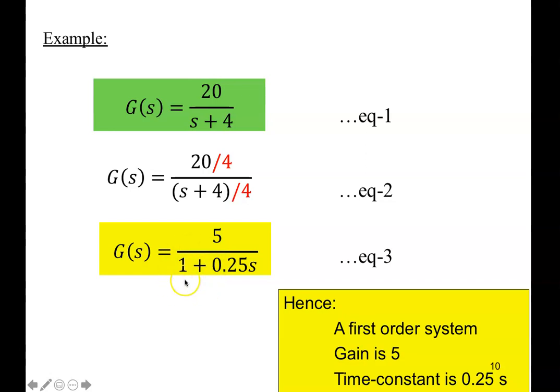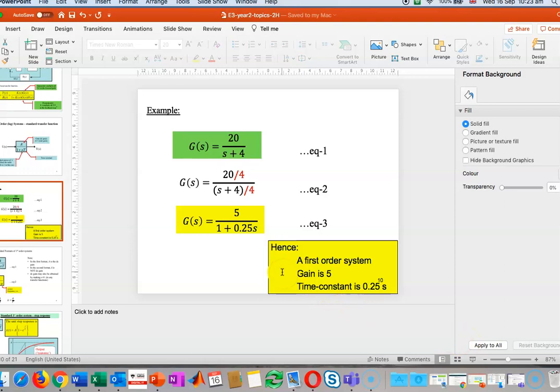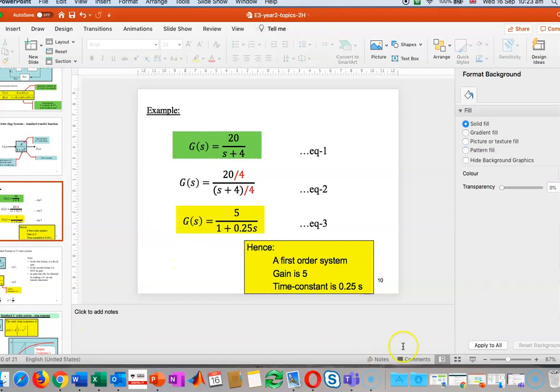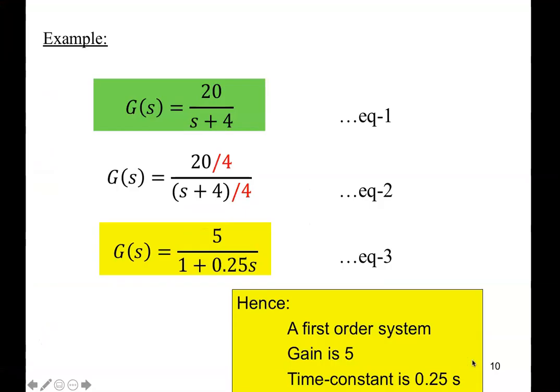So once you get there, what's on the top is your A. So I have a DC gain of 5. I have a time constant of 0.25 seconds. Forget about that 10 there. This is just my page number, slide number. It got slightly mixed up, so I'm going to move it a little bit so we don't get confused. Okay, that's better. So that will give you a time constant of 0.25 and a DC gain of 5.